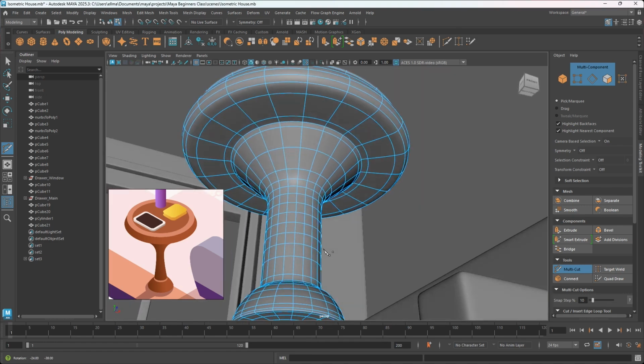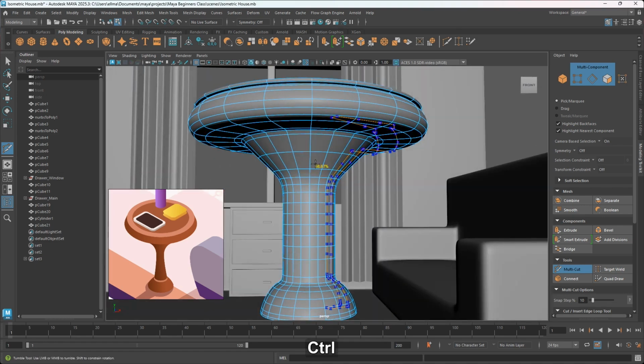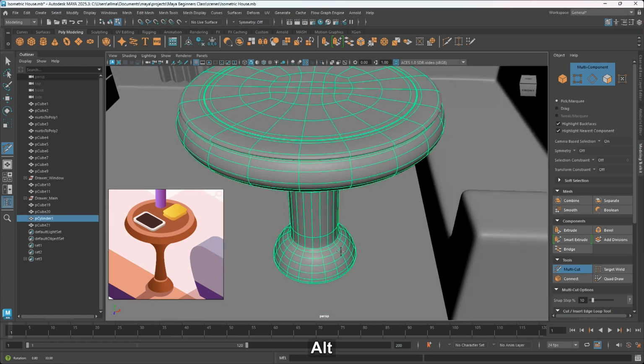But this is really going to be too much, so I'm just going to undo this and let's just focus on what we are working on. All right, so I think that is what we have there.